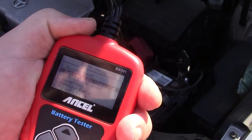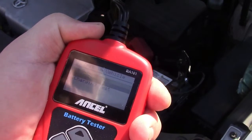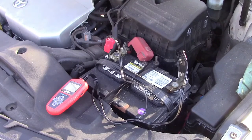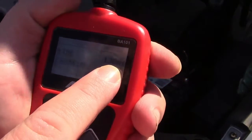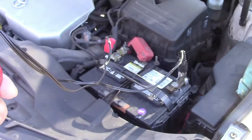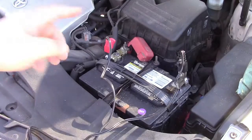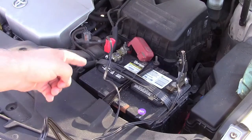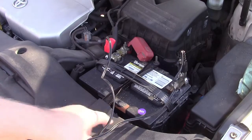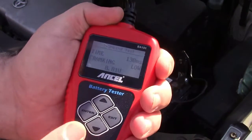We can exit that, go back to battery in vehicle, and do the cranking test. Press enter and it says start engine. The result shows time of 130 milliseconds, cranking low, and it went down to 8.81 volts. That's because this battery needs a good charge — I don't go anywhere with it, so it's just creeping down. Not to mention this battery is about two years old. Batteries last about three years nowadays — it's not great, but that's one of the great reasons why you need a tool just like this one.